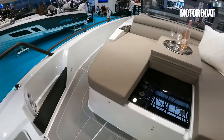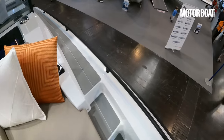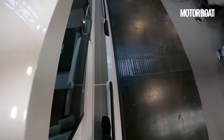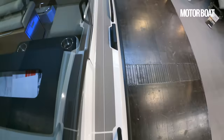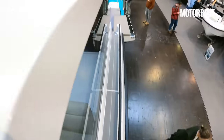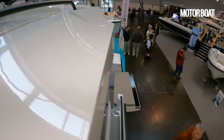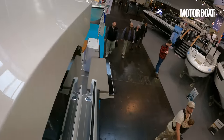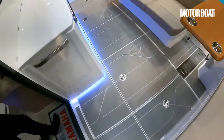It feels secure and very easy to navigate. Let's make our way down the smaller port side deck and see if that is easy to navigate, because they have minimised its size to maximise volume inside the pilot house. And actually, it's pretty good — a couple of feet in width. These little rails down there, you can brace your foot against them and use them as toe rails. Up top, we've got a good full-length rail to grab hold of as well. Quite often with these hardtops and pilot house boats, the edge comes out too far and forces your hip outboard, but no such problem here. It's very easy to navigate.